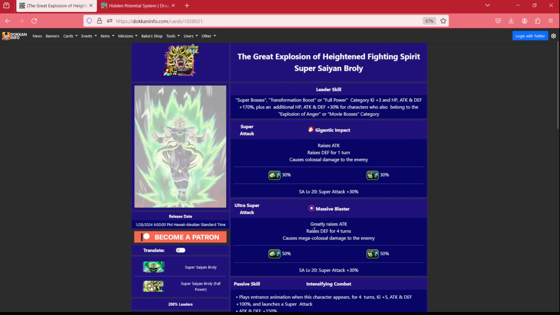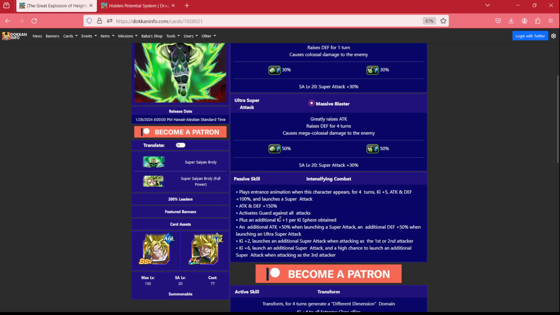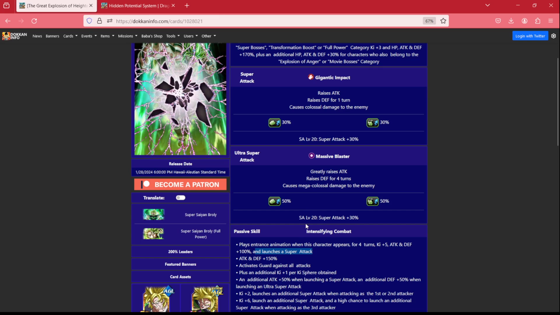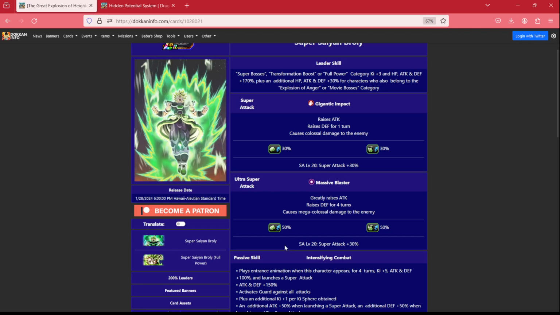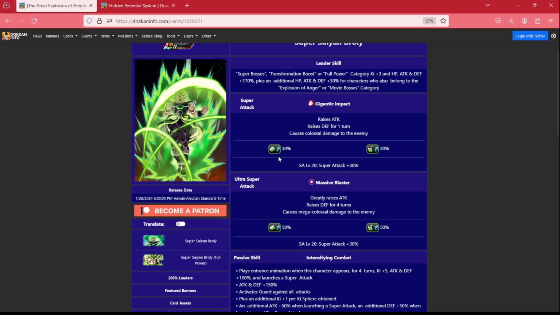He has his 18 key, which will raise him for 50%. Then he has a guaranteed additional super attack during his entrance turns. So that's a 30%. That's an 80% raise right there. He has an additional super attack as the 1st or 2nd attacker in turn. So that's another 30% right there, putting him at 110% raise for that turn.